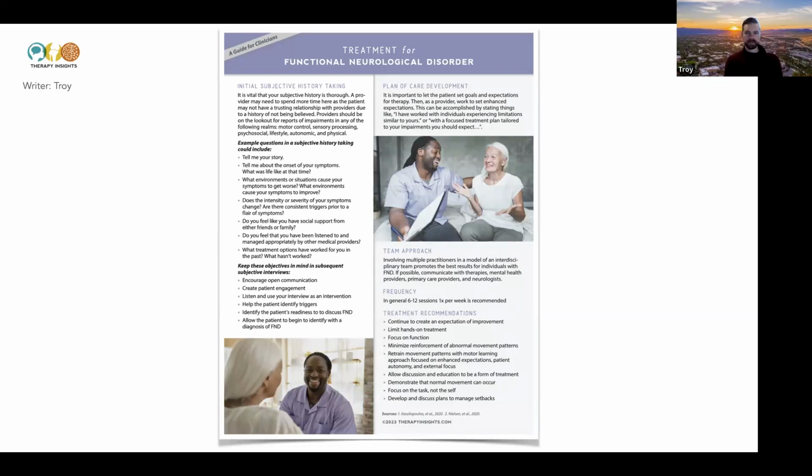Yeah, great. This is a resource that I'm going to pull out when I see that patient on my schedule who's coming in with a diagnosis of FND, or maybe I've seen them once and I'm starting to think, is this not matching up quite right with their original diagnosis? I'm going to pull out this resource and use it to prepare for my initial appointment and initial evaluation for someone with FND.